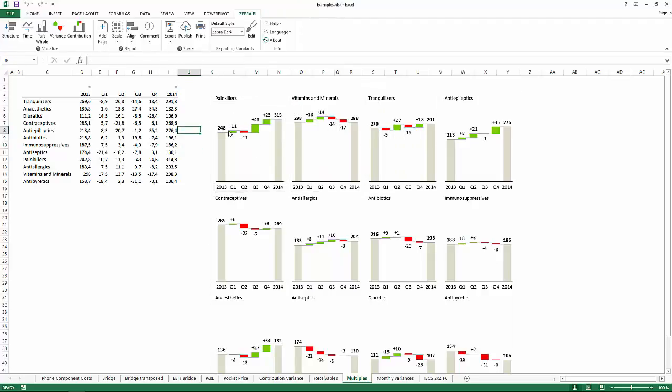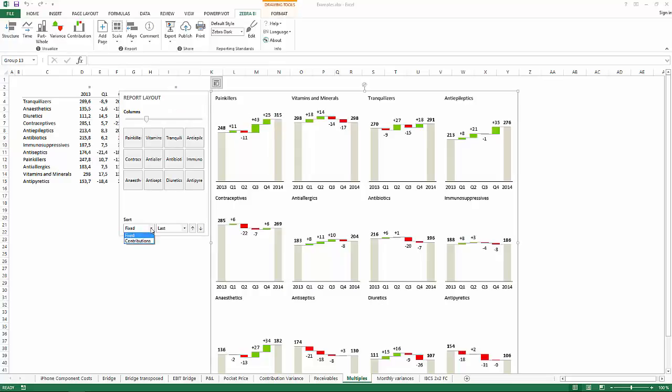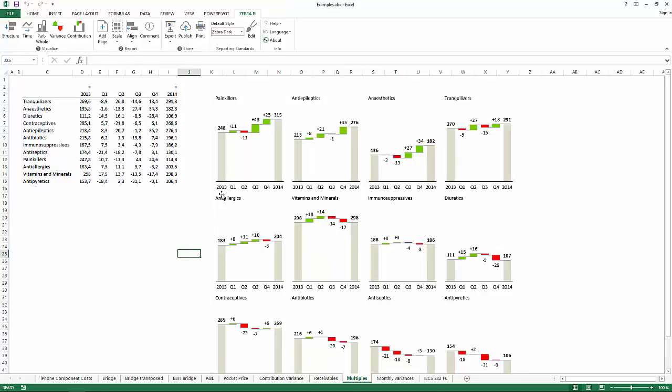If you want to sort by the contributions in a waterfall chart, you can just change the sort order to contributions, and let's do average, sort descending, and now we have a different order. So we have the growth: the highest growing market, the second highest growing market, and so on, and then those in the middle. It is exactly what I explained in my slide before. Okay, now our last example for today is going to be the cash flow.